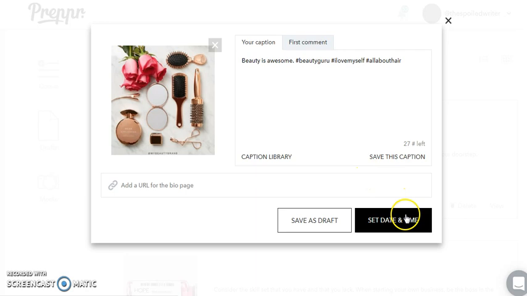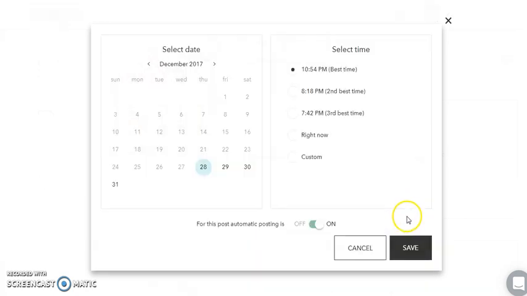I'm going to click select date and time, or set date and time. And this is another great thing about Preppr. It's a lot more intuitive than Planoly because it's going to give you your best time. So once you've logged in, it knows and it can track when your highest activity volume times are. So for those of you guys who have been trying to figure out what's the best time for me to post, and you're looking up all this stuff on the internet, and I even released a little couple page guide about the best time to post.